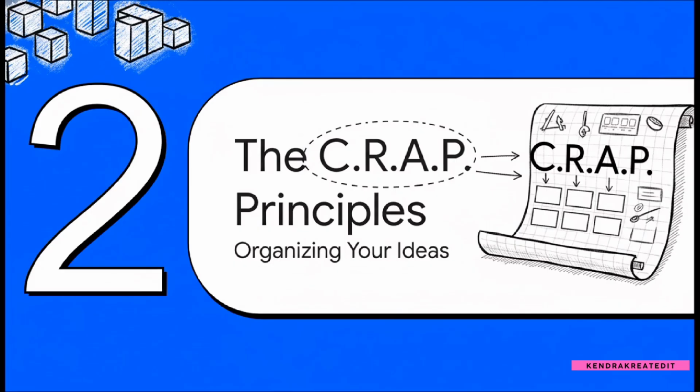Okay, so we've got our building blocks, our lines, shapes, and forms. So what's next? Well, how do we put them all together so they don't look like a total mess? This is where the principles of design come in. Think of them as the blueprint. And lucky for us, the 4 most important ones can be remembered with a very memorable acronym, CRAP.